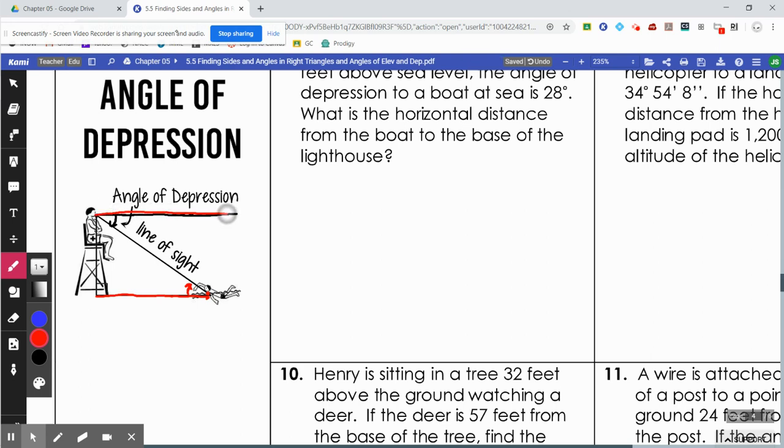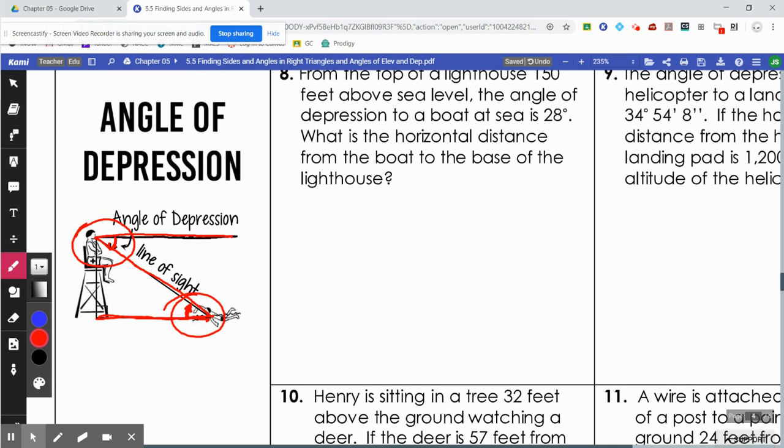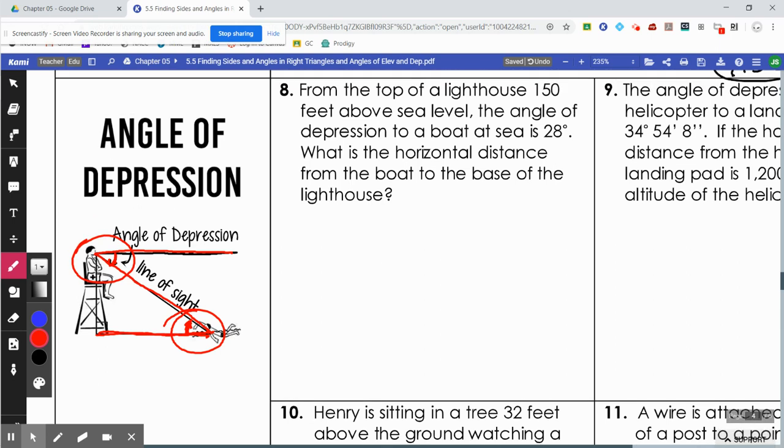Your normal lines of sight are actually parallel lines. This, from geometry, is called a transversal. These two angles are alternate interior angles, so they're the same size. This angle of depression and this angle of elevation, the angle that he's looking down at the swimmer and the angle that the swimmer is looking up at him is the exact same angle. So in retrospect, an angle of elevation and an angle of depression is the same size.